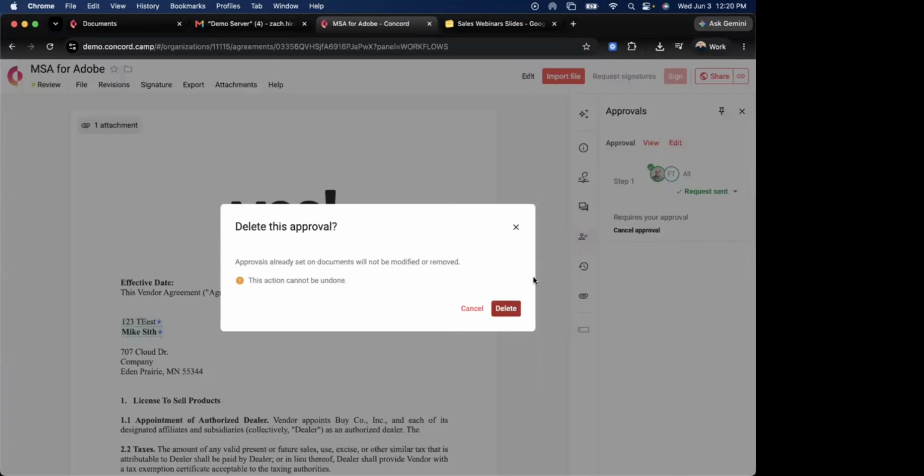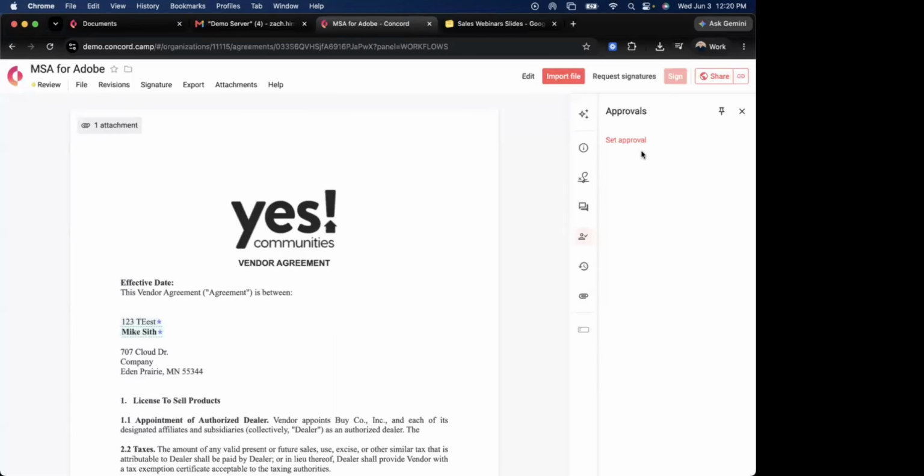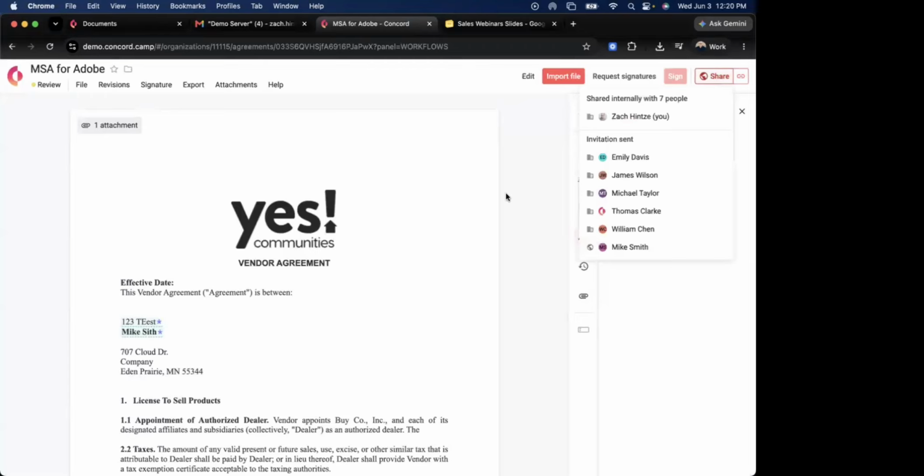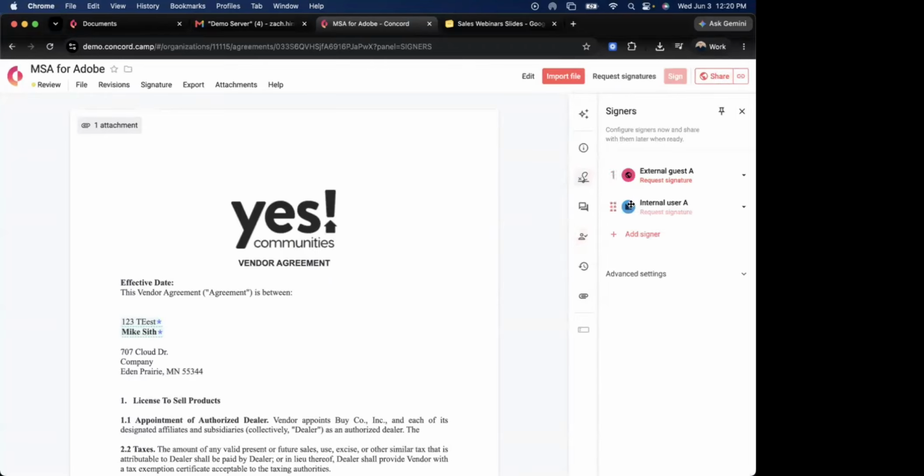which I'll have to remove the rest of this, but normally you'd go through your approval process. It's already been shared out, and so now we're ready to move it into signature. And I can either just keep the signature external and internal. I could also change who signs here. So if I want to put a specific person's email address there, of course I can. And then once we're all good to go, we just click sign and we can sign and execute.